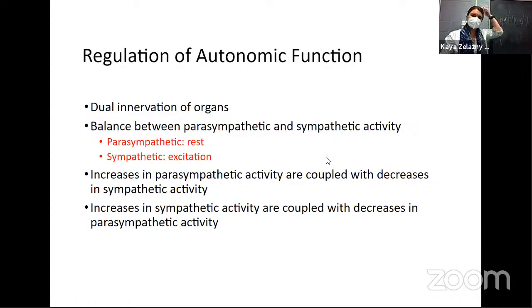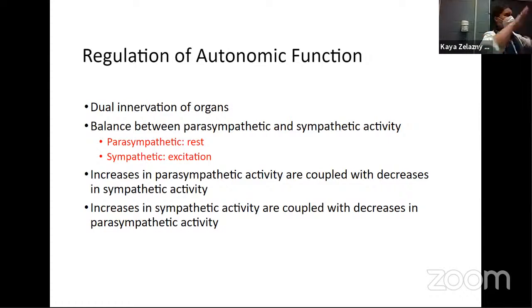So that question at the beginning, where I forget exactly what the question was, but where we said that something was part of the efferent nervous system and could be parasympathetic or sympathetic. This is because we have the dual innervation of organs. So an organ, say your heart, receives both sympathetics and parasympathetics. It's not like the heart gets sympathetics, but your lung gets parasympathetics. They both get both.